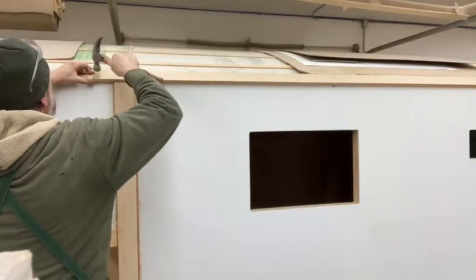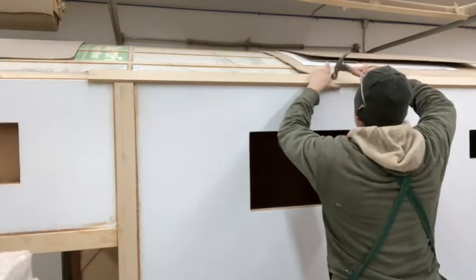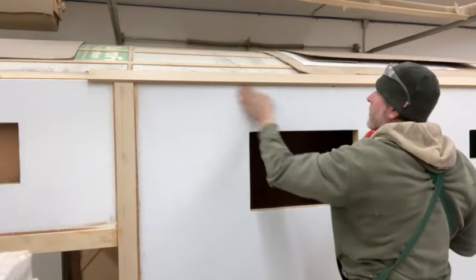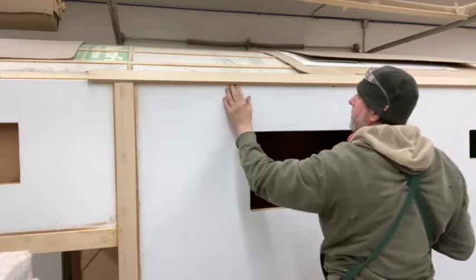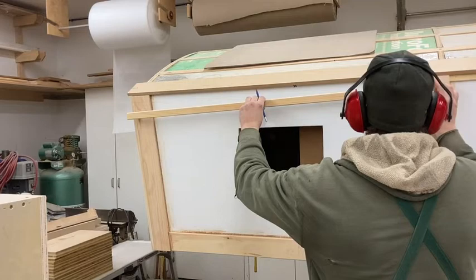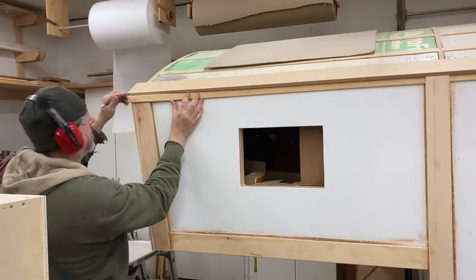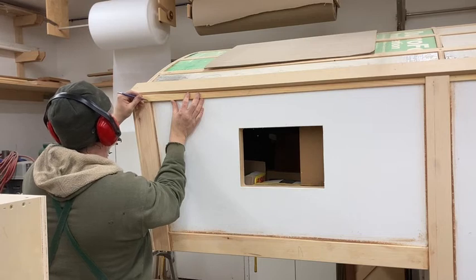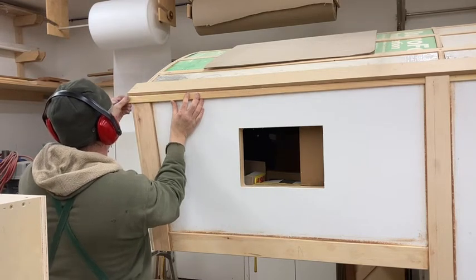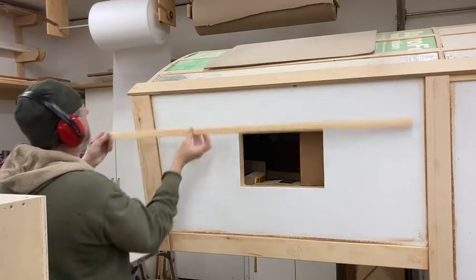Here I'm just tacking on a scrap of wood to act as a reference or a stop for my molding to butt up against. Just putting them on with a couple of brad nails by hand so I can easily pop it off and reuse it. I've got to reposition it a couple times. And then I'm just test fitting my piece and marking it for length. Apparently I was not happy and decided to check it again.